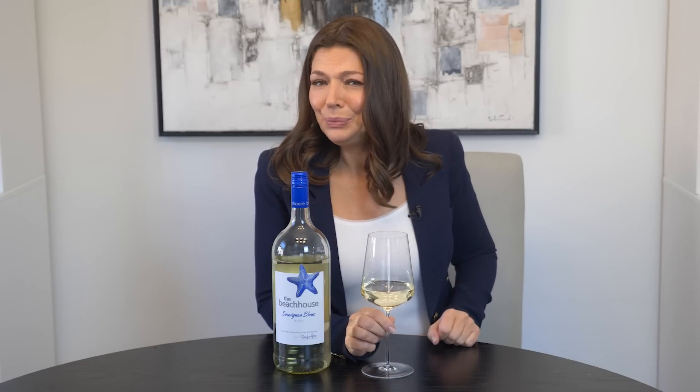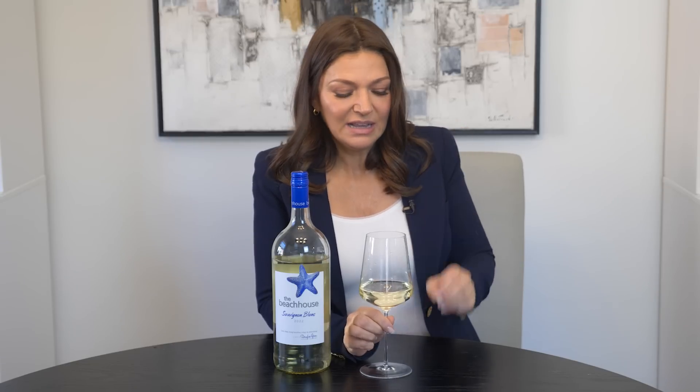Now this is an inexpensive wine. You wouldn't know because it tastes so pure and well-balanced and well-made. This is about 85% Sauvignon Blanc and it's got about 15% Semillon. And Semillon creates a balance — it rounds out the flavor profile and the structure because it's not as linear as Sauvignon Blanc. There's a hint of waxiness to that grape variety too.